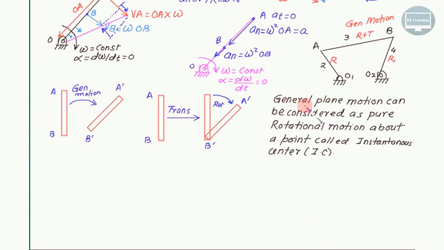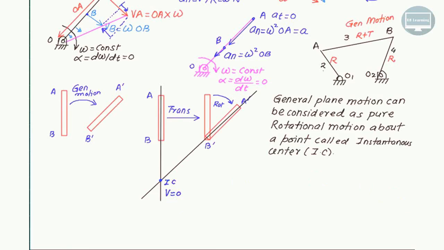To try to understand this concept, general plane motion can be considered as a pure rotational motion about a point called the IC. Suppose I draw a vertical line through this point, and I draw another axis line like this. This point is temporary; what is it basically representing? The IC. And you can imagine that this entire motion takes place about this point. IC is that point where velocity is 0.